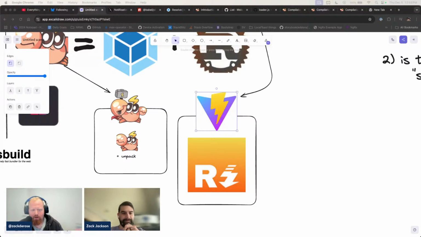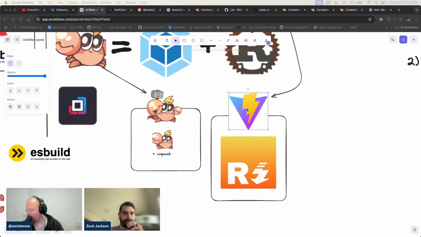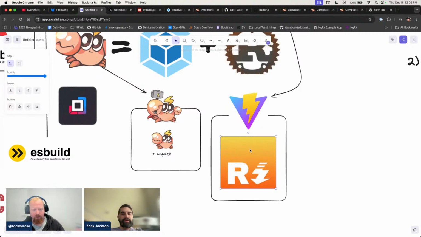Right. That's cool. Which is a better place to be in. Well, it'll be interesting to see just how that develops. So the team that built Vite, that's Evan You, same guy that did Vue, right? Is he working on Rolldown now? Is that part of what they're doing, or is that some other team?